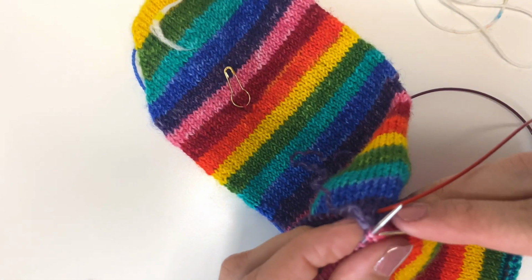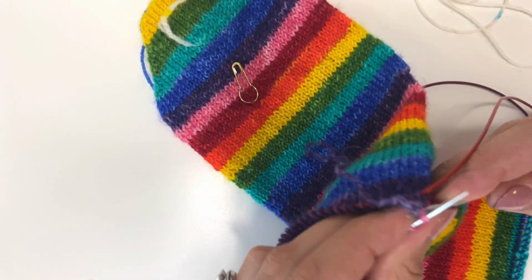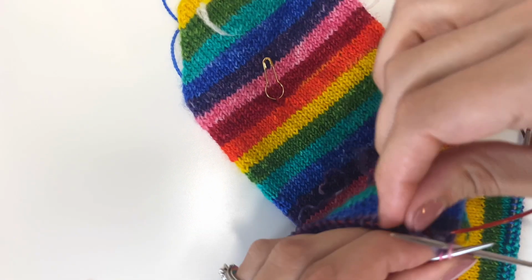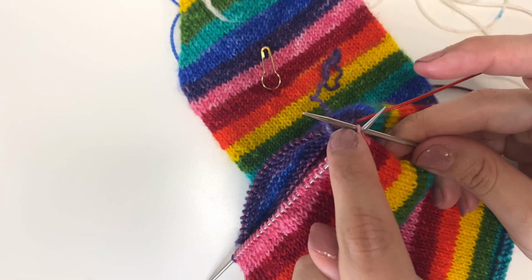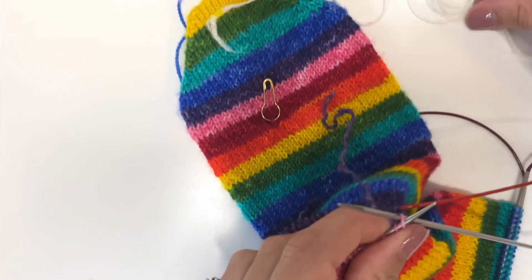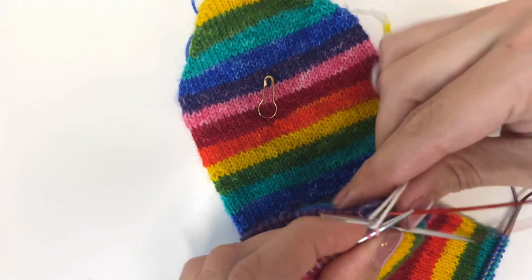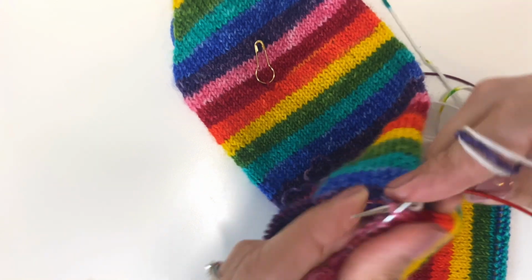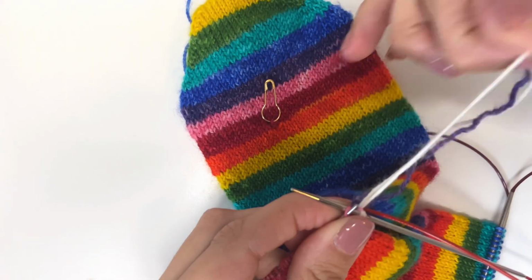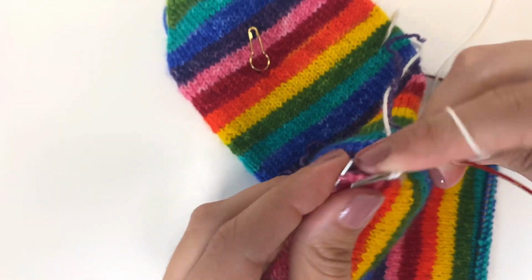Okay. The first two stitches are going to be very tight because you didn't unravel them, and that is okay. If you see any stitches are ever twisted, you can just knit in the back of them and they will untwist on the next round. So again, leaving a tail, we're just going to go in and we're going to knit. Take our yarn, and we are going to be knitting across.